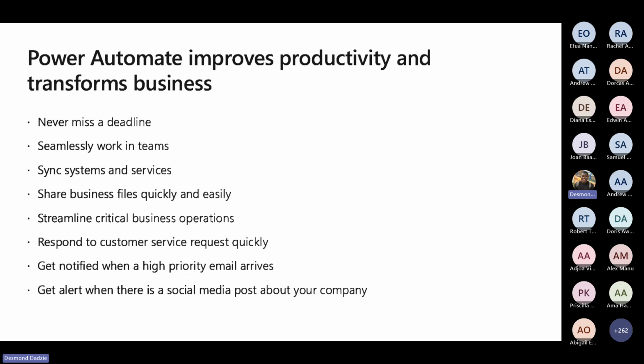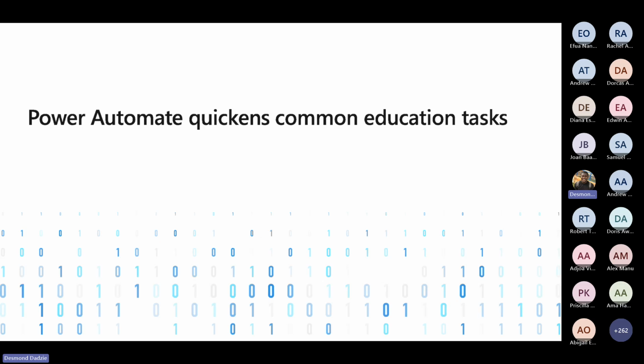Okay. So I think the next on the list is about how Power Automate quickens common education tasks. As we are in the university, there are a lot of tasks that we do, and I'm just going to mention a few. For example, if you're doing your research work, you will definitely create surveys that people outside will fill for you to be able to draw conclusions. So Power Automate can actually help you to handle these surveys.